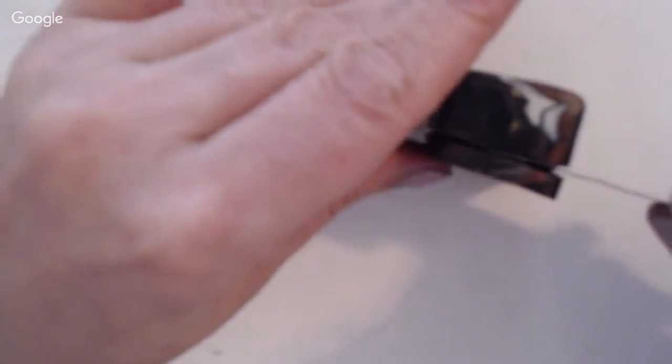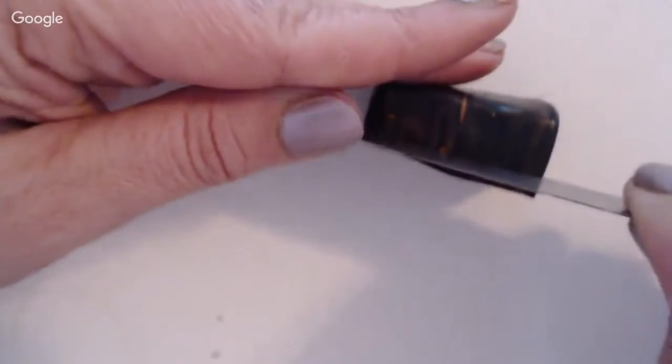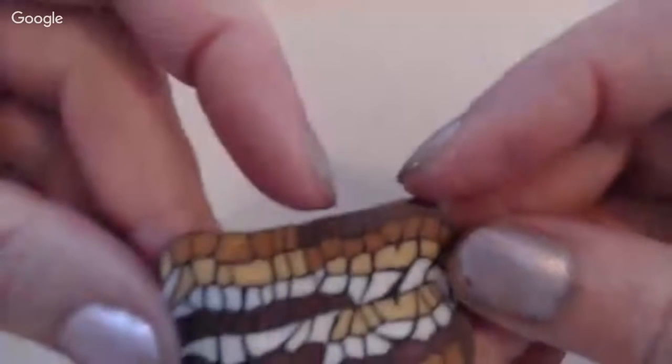Arrange this on a bracelet. Okay, this was not a very good slice, but now this should be enough. I think I can put it on black, don't you think?